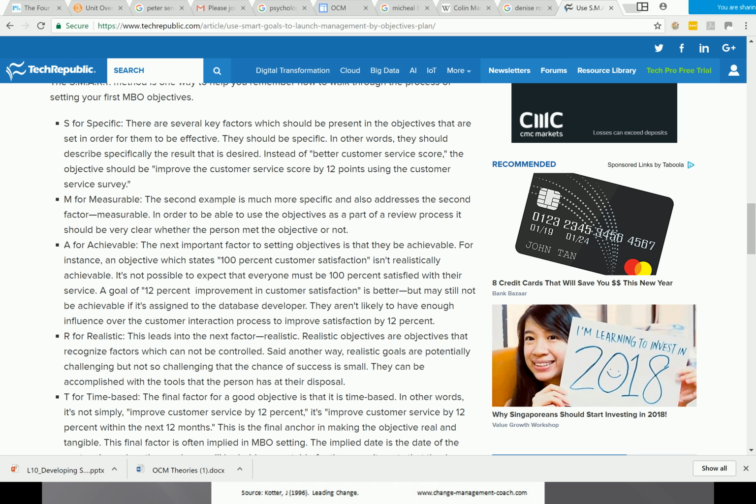No. Is it achievable? Maybe, maybe not. To replace an ERP system within a year may or may not be achievable. Is it realistic? Not sure. Is it time-bound? No. He didn't say when you should complete it. You can take 10 years to complete that.